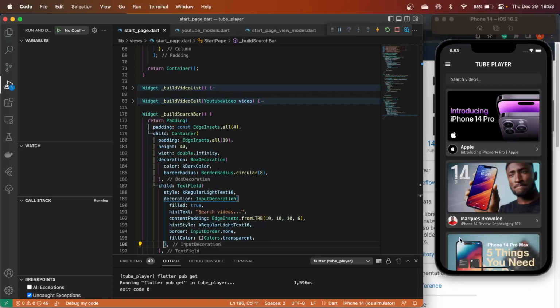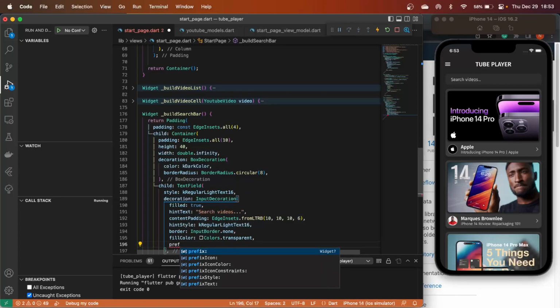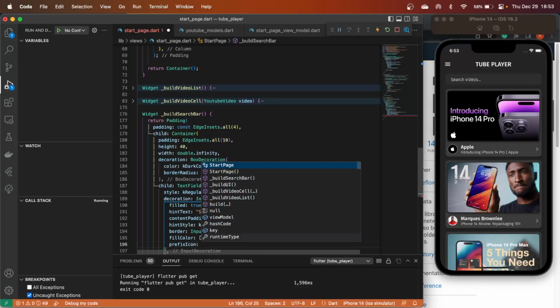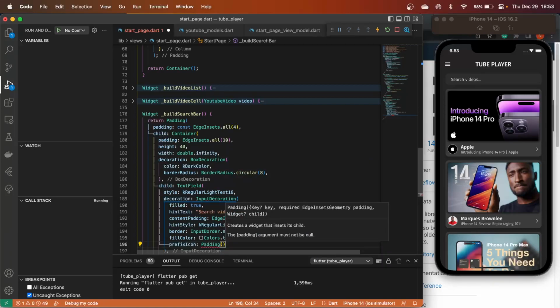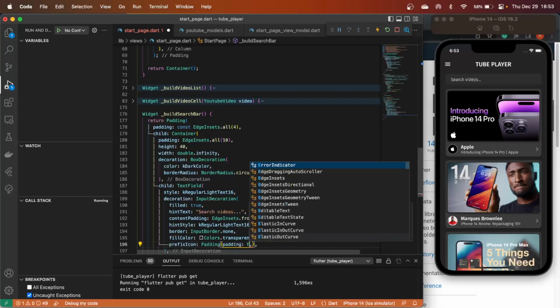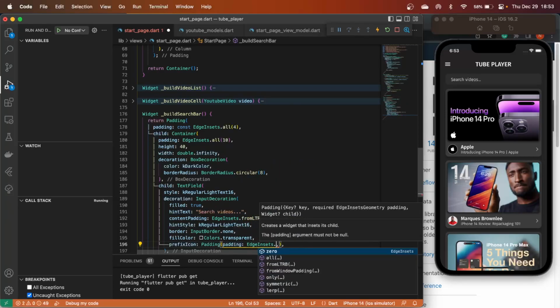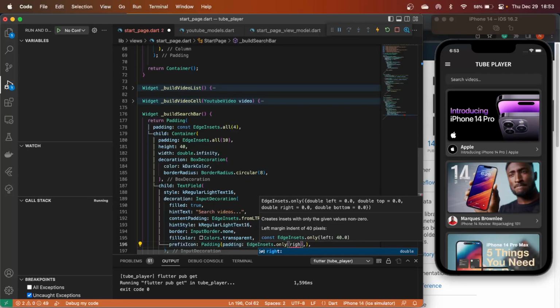And we also want to add an icon to this, a search icon. So I can say prefix icon, and this prefix icon I can give a padding, and for the padding we use edge insets, giving it only to the right and left.